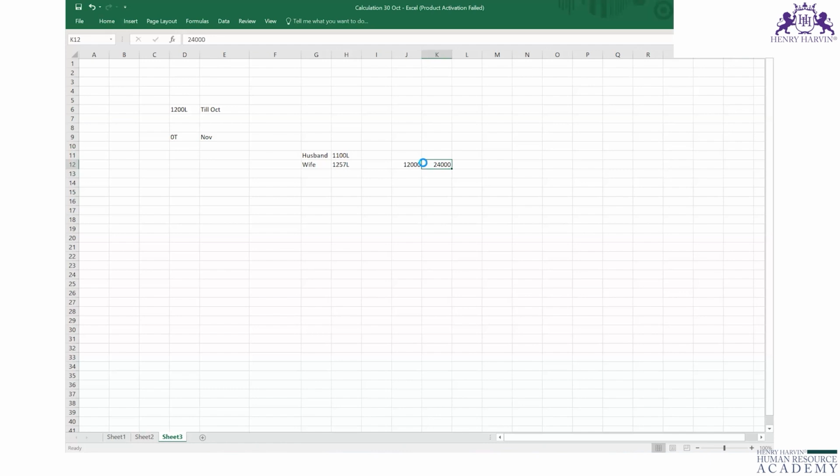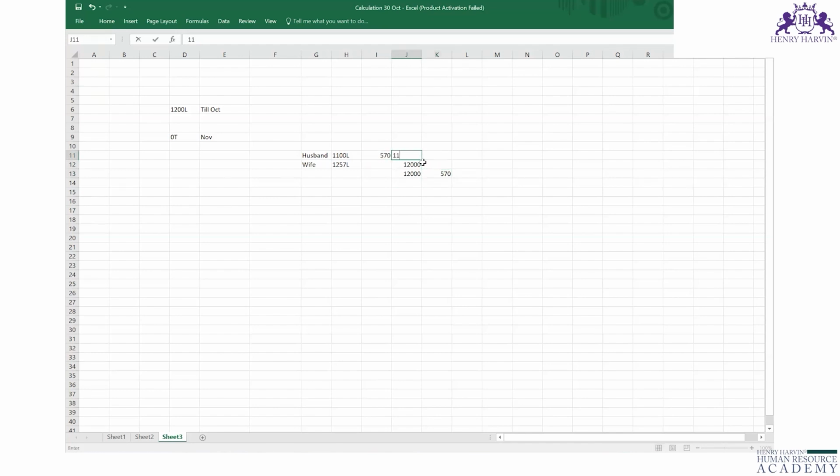Her salary is 12,000 and her personal allowance is 12570. Does she need the 570? No, she just needs 12,000, which will lead her to zero taxation. So the 570 she can transfer to her husband.